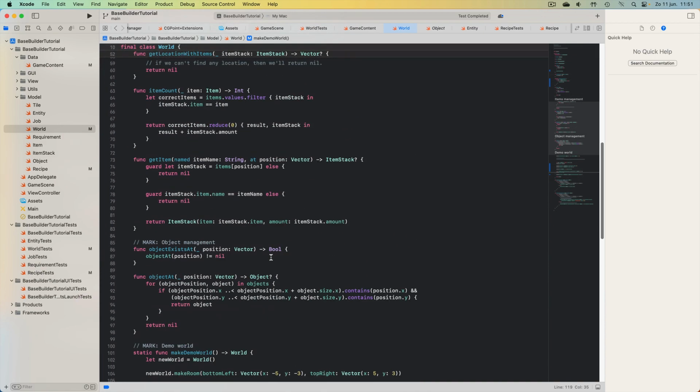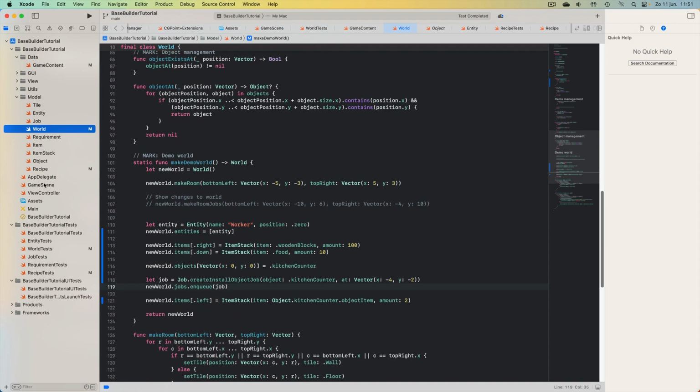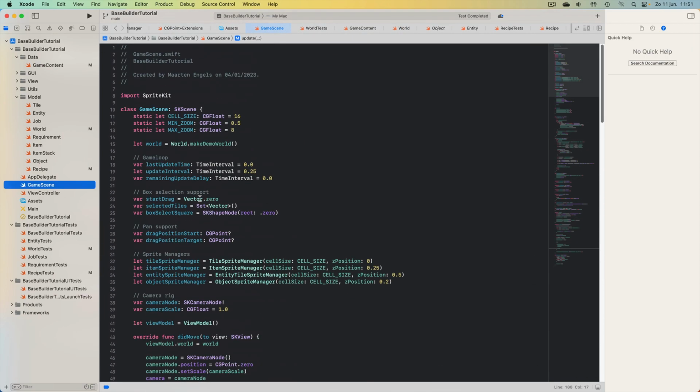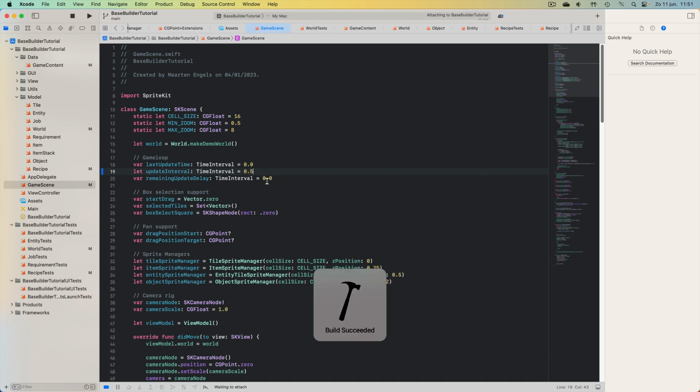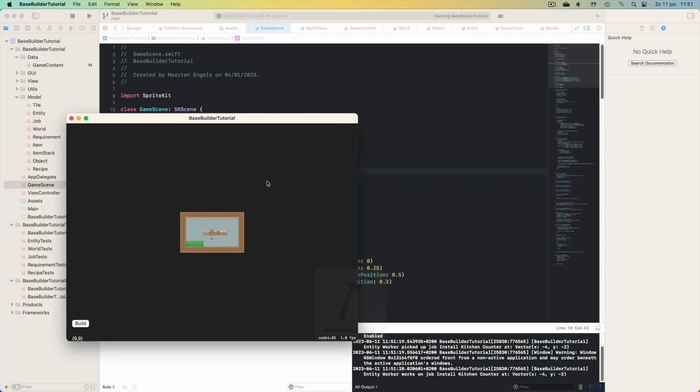Perhaps we need to make the update speed a bit slower. So we have our game scene here. This is our update interval. Let's make it half a second, see how that works. And let's see if we can actually see what's happening. So we can see our entity picking up an item and installing the counter.